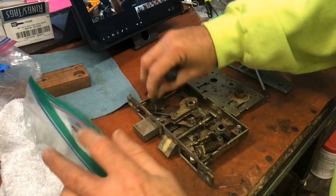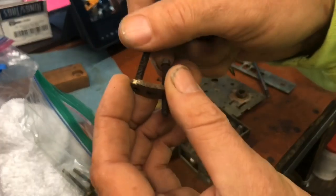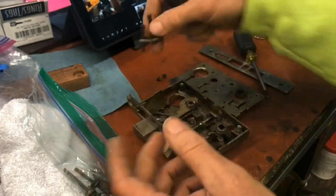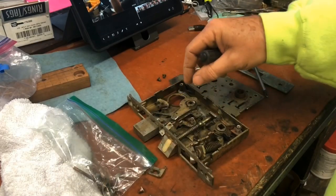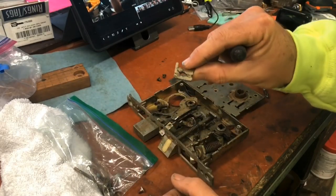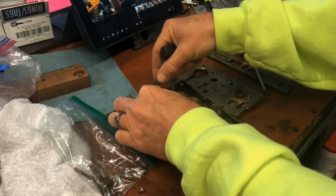This is another screw that's probably not needed simply because it's a thumb turn, so you don't really need two, but we're going to put it back. This is the dead latch part, which would go somewhere in there. And this is a little bracket. We've got to figure out where that little bracket goes. May go on the other end of this.